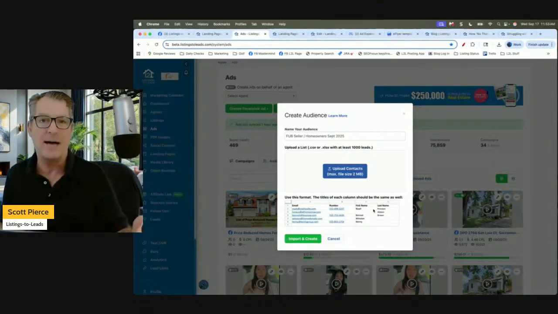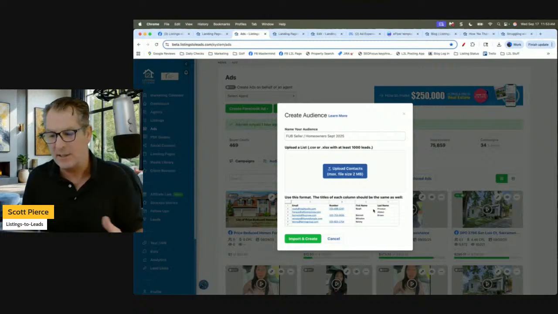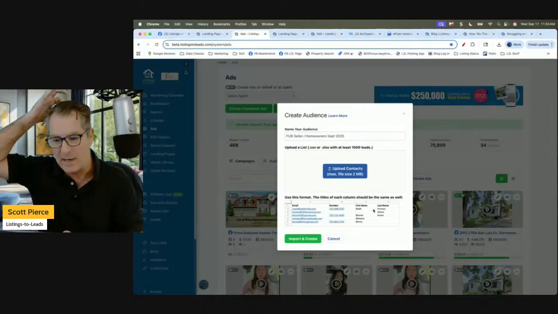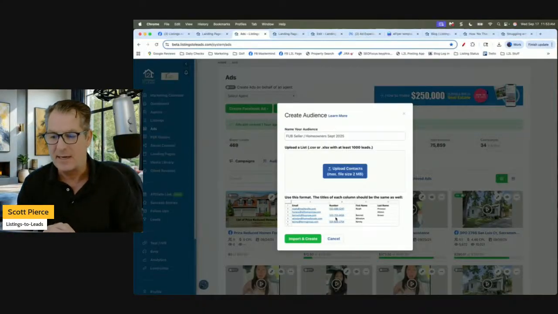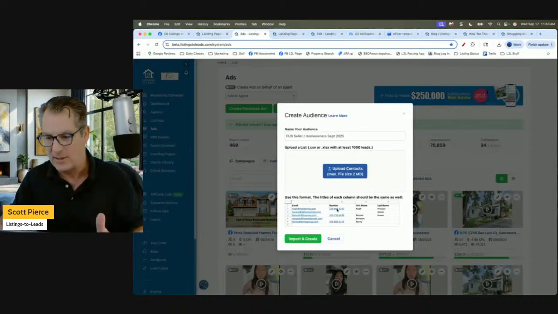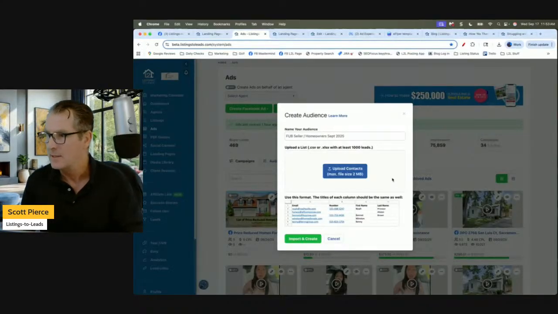Obviously, the more you have, the better chance of matching. But if you don't have a phone number and you only got an email, that's fine. But now you've only got 1 data point to match against. So if it's not the right email and they've got a phone, but you just didn't have it in here, well, now you're going to miss that opportunity. So you don't have to have all columns or rows filled out, but it's better the more that you have. And I think that just makes sense.